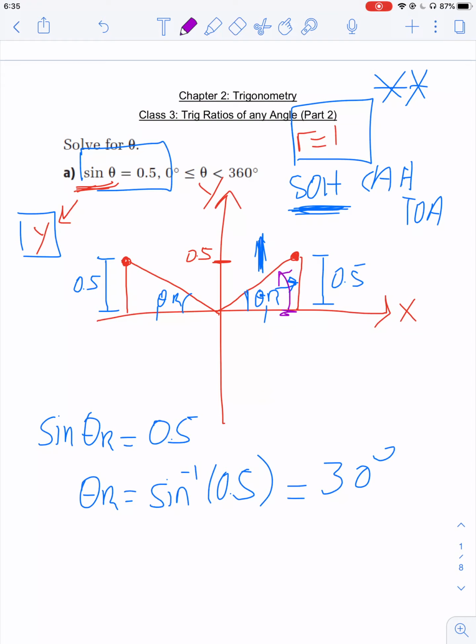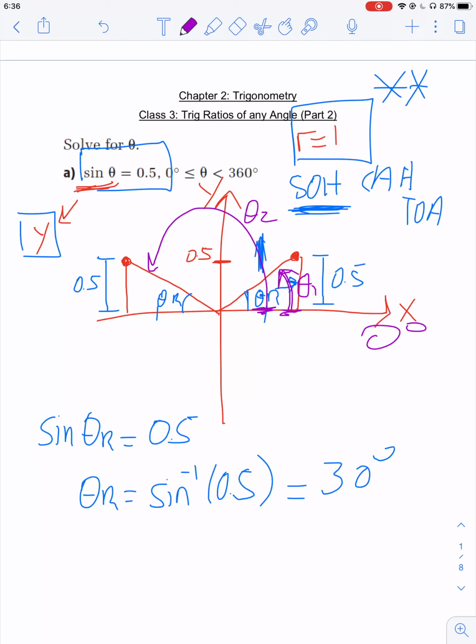Okay, I'm going to call this theta 1. That's the first solution that I'm interested in. The second one starts again from, it always has to start from 0, right? So remember, this is 0 degrees, and you have to go all the way up to your terminal arm. So this, I'm going to call theta 2, okay? Theta 1 starts from here, goes to the first terminal arm. Theta 2 starts from here, goes to the second terminal arm. And we need to figure out what those values are.